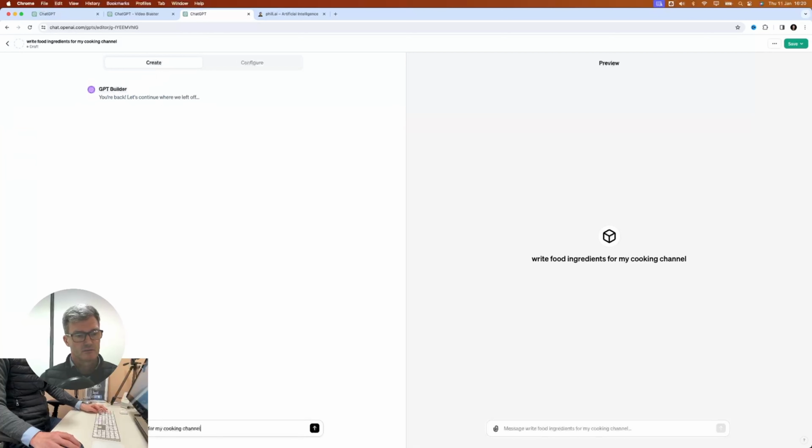We're just going to push start, and then it's going to go off and actually create the GPT for you, so you don't have to do much. Obviously, to make it perfect, you're going to have to work on it, but for a general GPT, for something very specific, you can just do this. So as you can see, it's going away and it will create your GPT for you, hopefully quickly. There it goes.